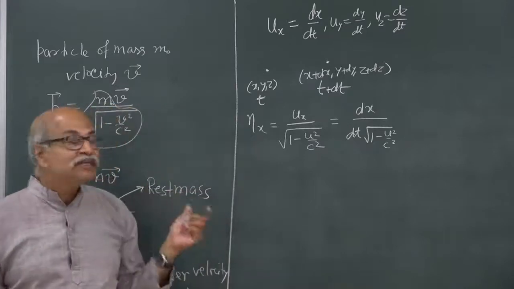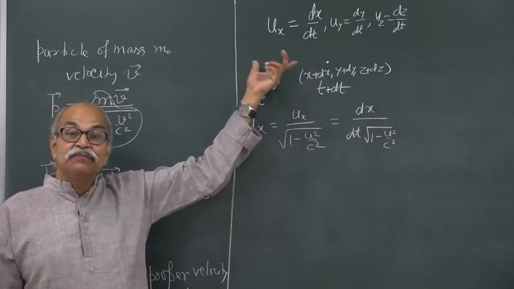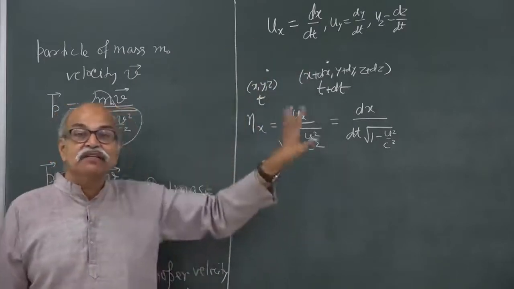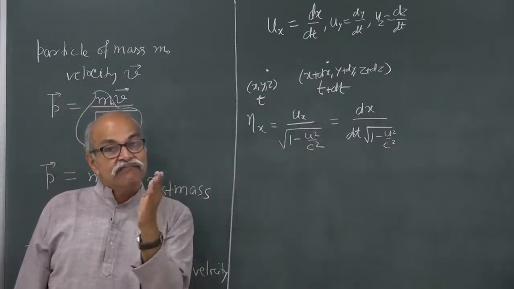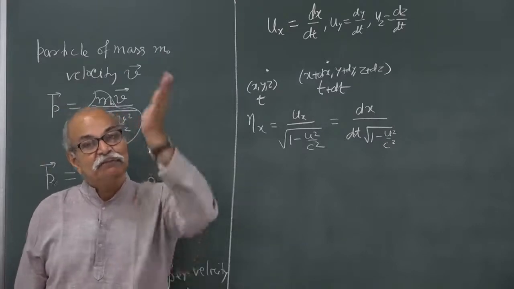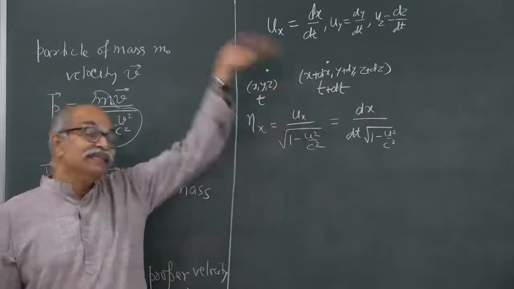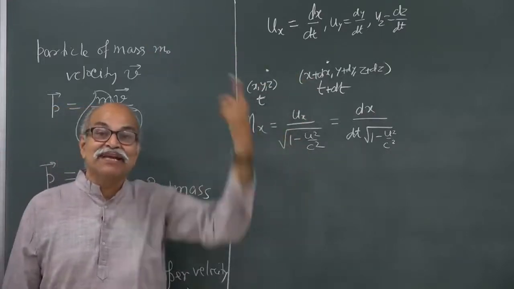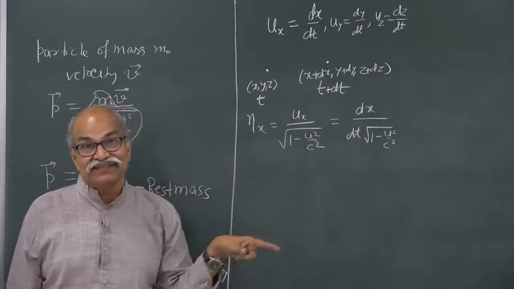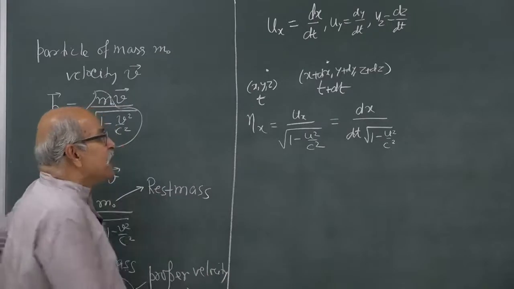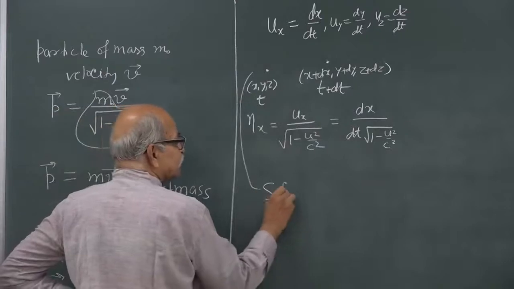What is the proper time interval between these two events? You remember, if you change frame, this time interval will change. So, if you can find a frame in which the two events occur at the same place, the time interval between these two events in that frame is called proper time interval, and it is the shortest of all such time intervals.